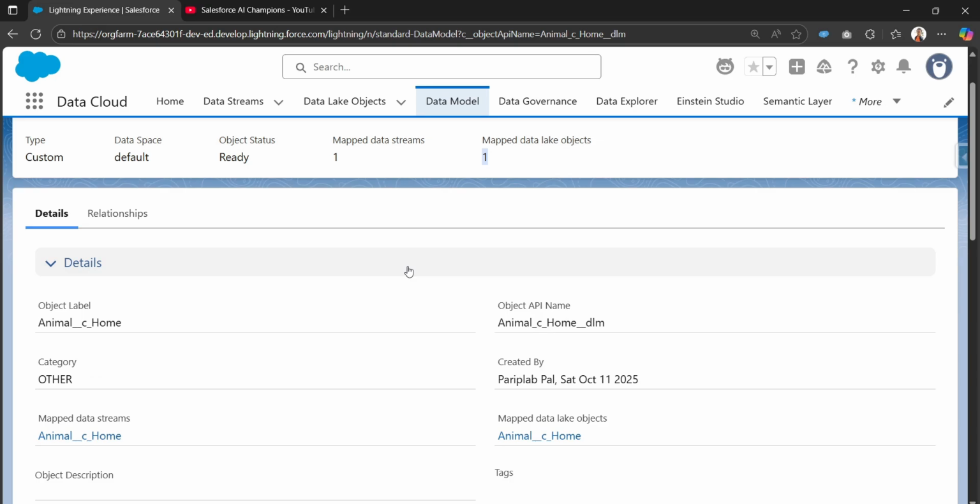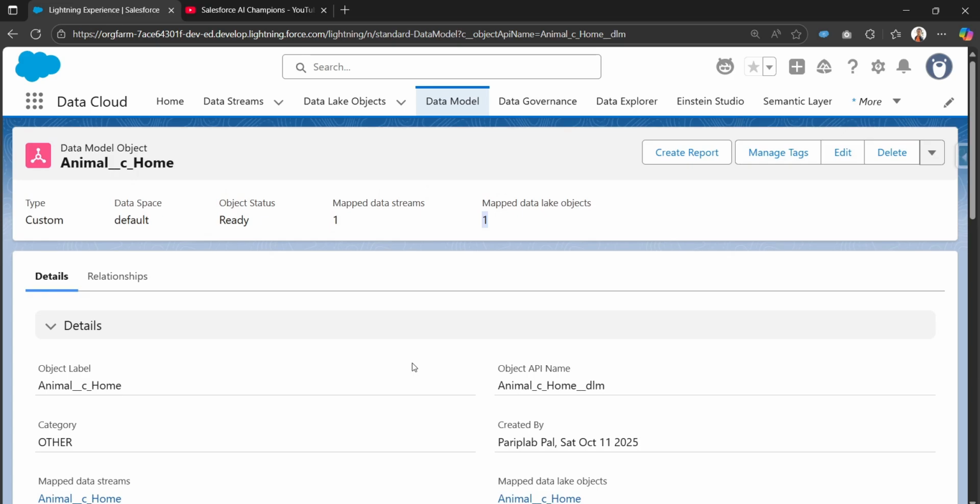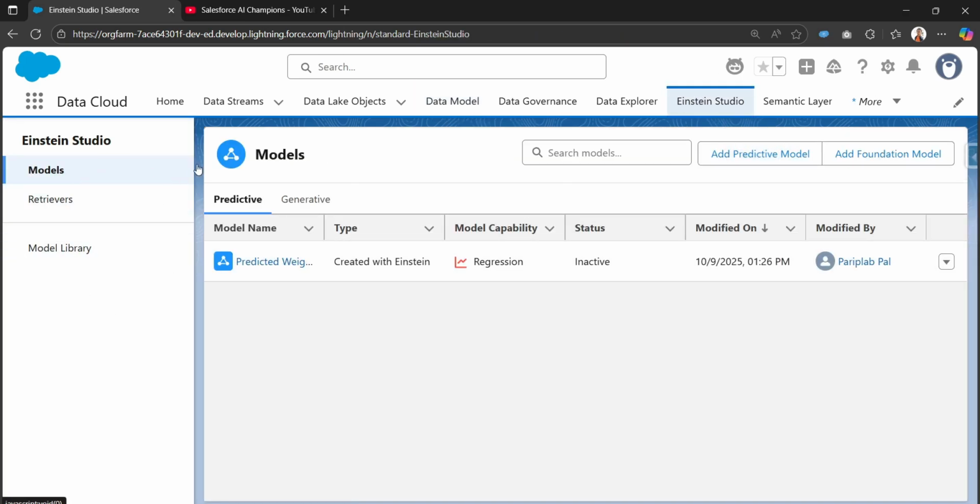So please watch this video till the end to learn about how we can create that predictive model for one of our use cases. So I'll be just navigating to the Einstein Studio tab, and we can find this predictive model. In here I have already created one predictive model, but for today's demo I'll show how to create that predictive model step by step. So I'll just click on add predictive model.